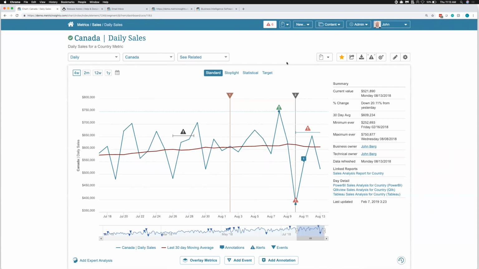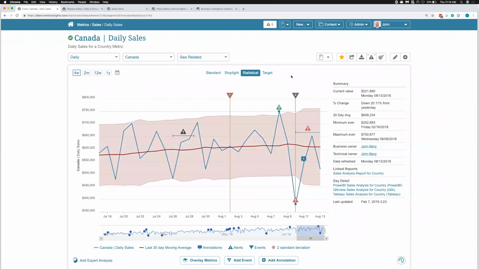So what's happening when we're loading data in Metric Insight is we're actually profiling the data. And you see an example of this on the right-hand side. We're loading, of course, the metric value, current value, and time, and so on, but then calculating the percentage changes, the moving average, minimum, maximum, and so on. We're doing this because then, if I switch from my standard to my statistical view, the idea here is to be able to detect statistical anomalies.